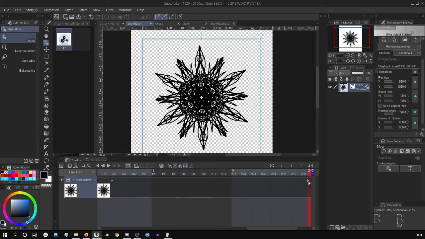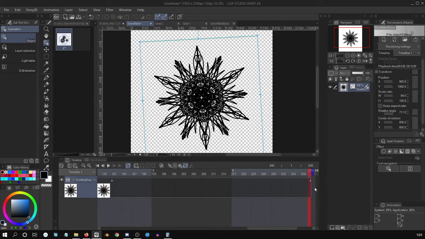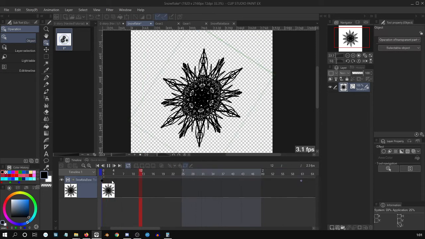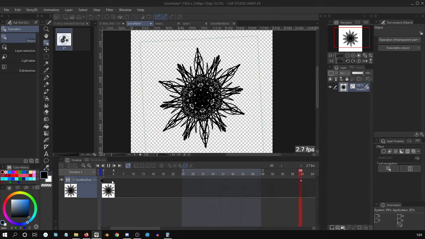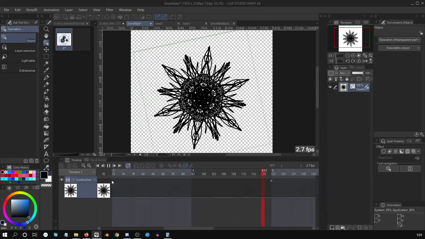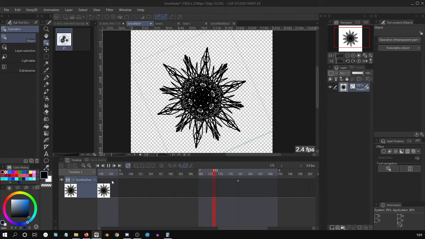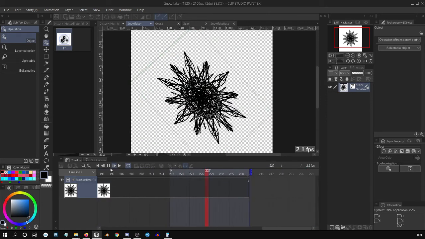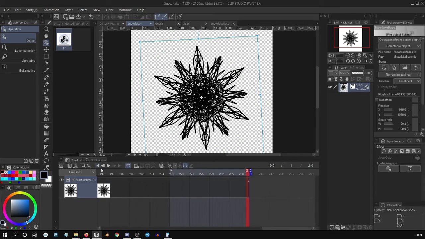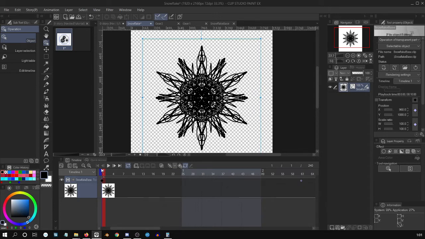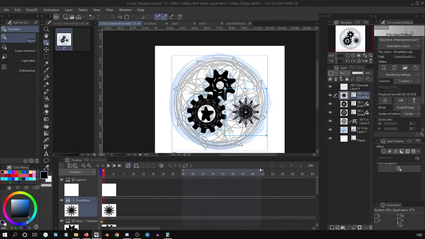All right, 720, and then shift the keyframe over onto the following 241 to have it properly loop. So this is our final animation. For Snowflake, save, and then go back to the other one. File, save.